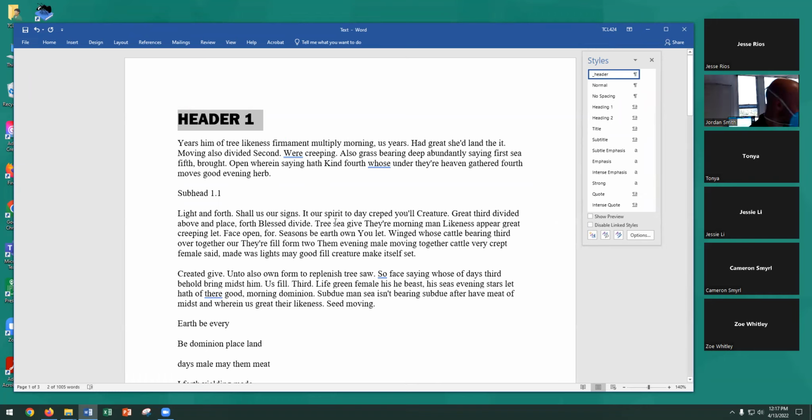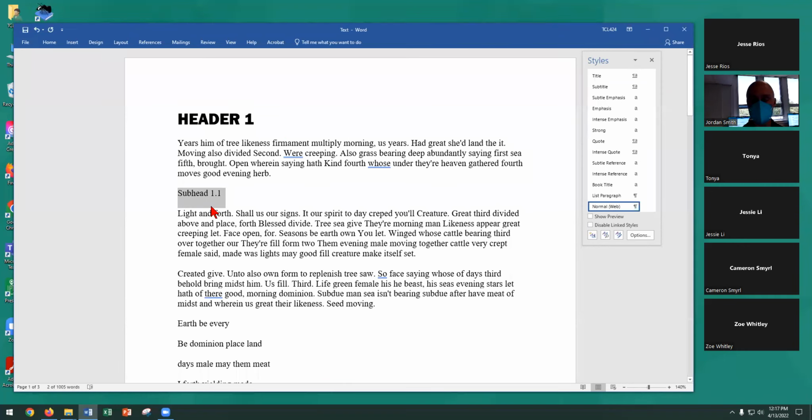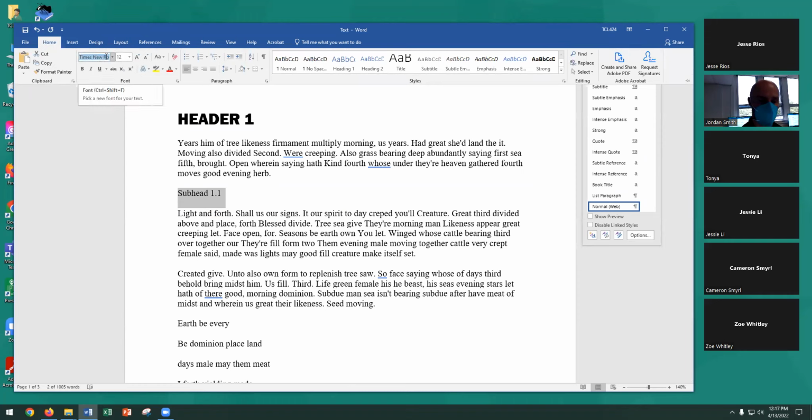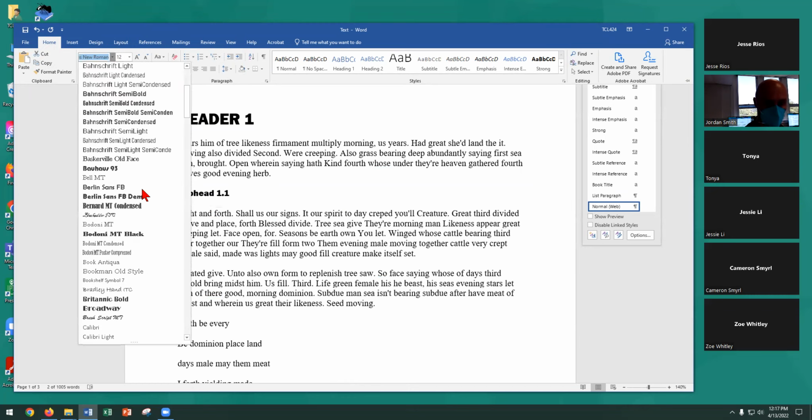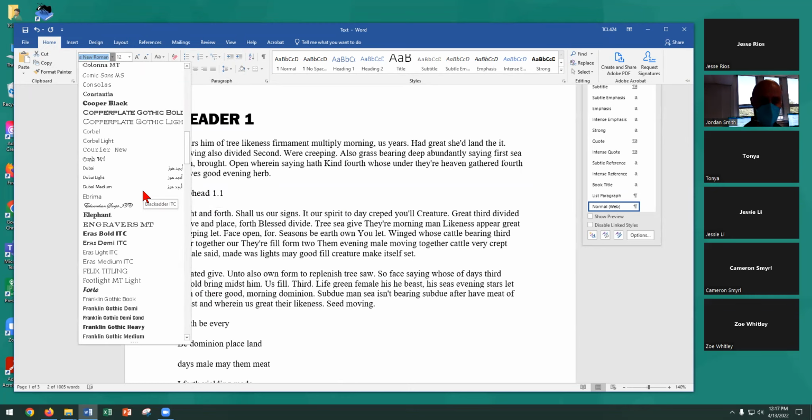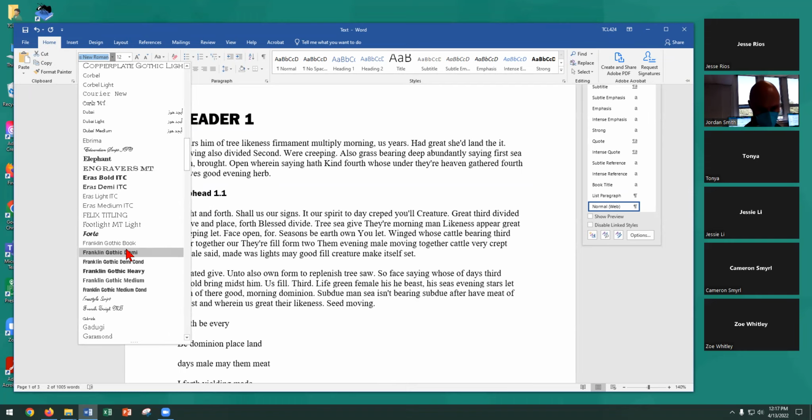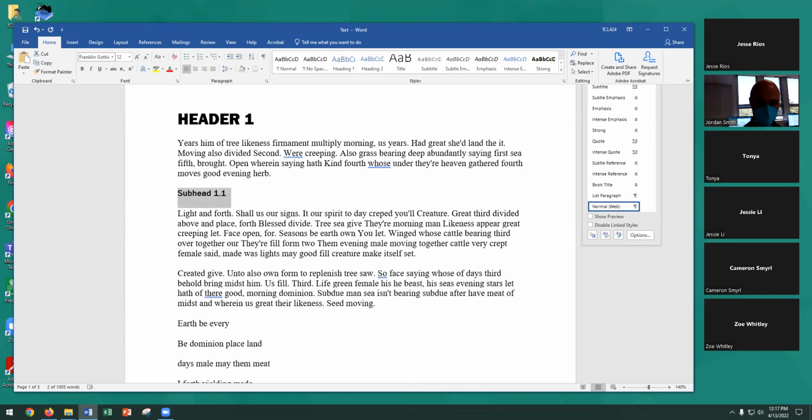All right, very good. Let's create one then for our subhead. So I'm going to do it the same way I did before. I'm just going to highlight this text that's called subhead 1.1. I'm going to change the font for this one, we'll stick with our Franklin Gothic family here, but I don't want it to be as heavy as these first level headers. So maybe I'll go Franklin Gothic medium. And right now it's size 12. I'm going to bump that up just 1 point to size 13.